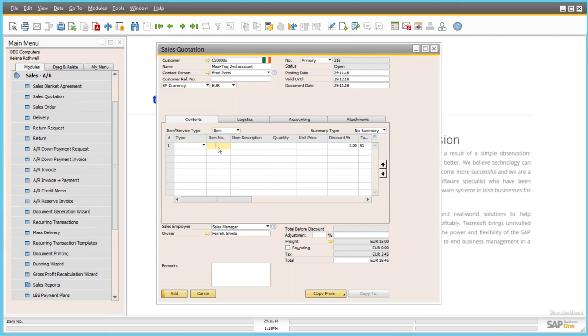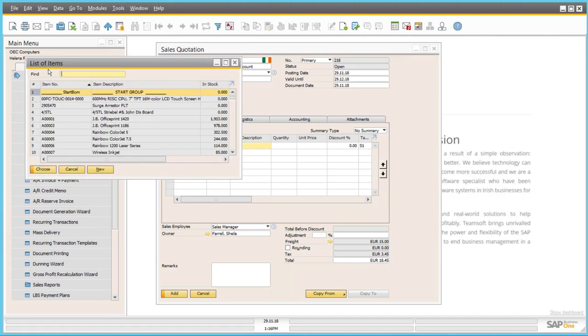In this case, we're going to make a quotation for Maxitech for an office printer, a monitor, and a network card. Again, while we're in either the item number or the item description field, we can press tab, and this will still give us the list of items that we're interested in. So we are interested in quoting this customer for 2 office printers.